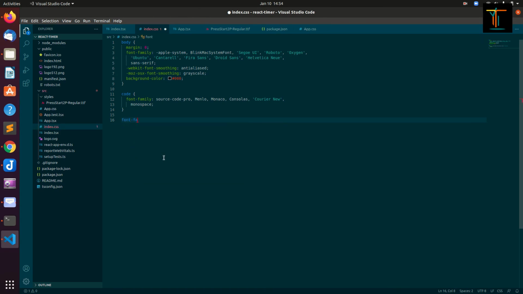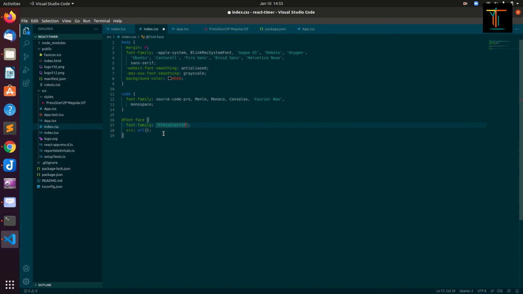What I will do is something like font-face. I have to put @ first and write @font-face. So this means I'm importing a new font type and creating a custom font face, right? So in the font family, I can provide any name I want, but what I will prefer is to put this kind of name so I know what I'm using.